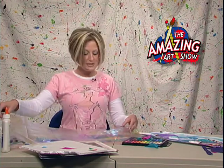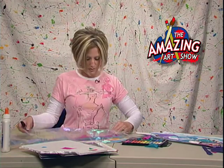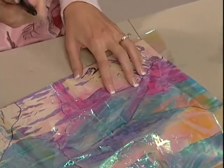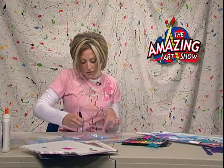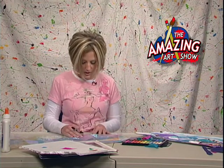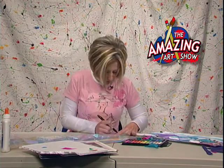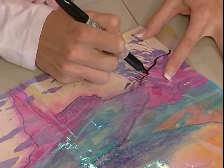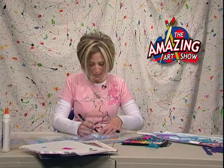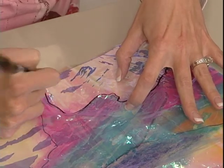All right, the easiest way to do this is to use the straight edge of your iridescent paper and lay it down on the surface. Because we have outlined our icebergs with our black Sharpie, we've got a really good way to see exactly what shape we need to cut out. So you're just going to look through the iridescent paper and retrace the shape. The great thing about this is it doesn't have to be perfect. So don't stress out if you get it off a little bit. It's not that big of a deal.